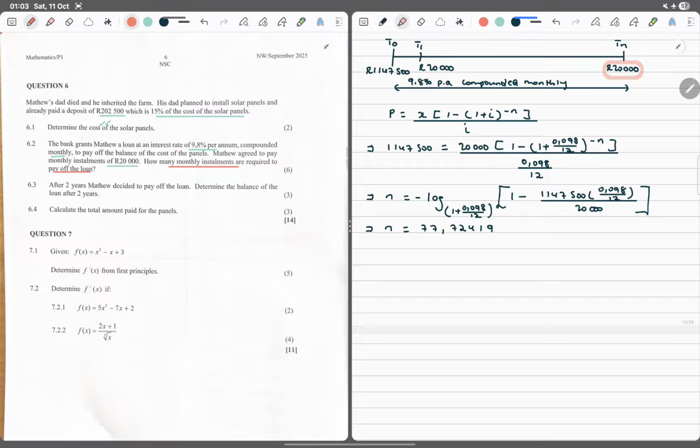But now, guys, here's the one thing. The whole number is going to be the instalments of 20,000. The 0 point some change is going to be the small amount that would be the last payment. So this shows that our final payment here is less than 20,000 rands. Right. But now the question asked the number of instalments, not of 20,000 per se. So remember, we calculate just the natural number. So n is going to be basically 78 instalments.